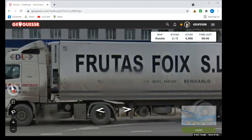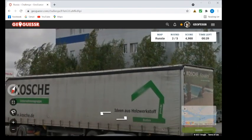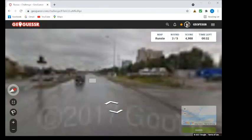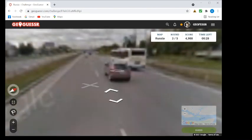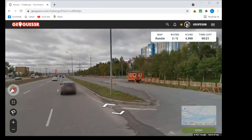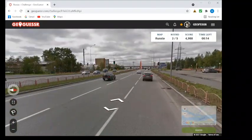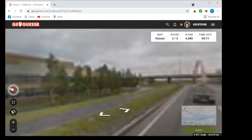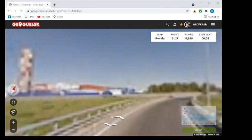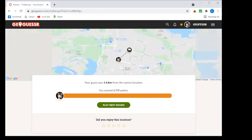We have a French truck. We have a German truck. Oh, another thing about Surgut is it's a higher income area of Russia, and so that's another reason why it looks sort of bright and shiny like this. From the appearance, it almost looks like you could be in North America, right? In say Anchorage.